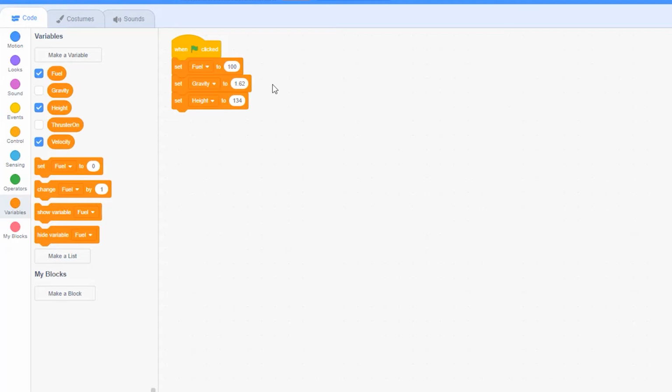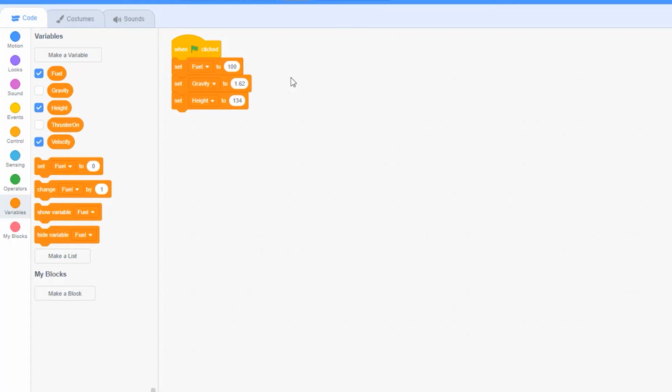Now, for second number 2, you're already traveling at 1.62 meters per second. But in the next second, we're going to make that 1.62 more meters per second we're falling towards the ground. So as we keep on falling, every second we add that to our velocity. That makes gravity work pretty easy with velocity. Basically, for every second of free fall, we increase our velocity by the gravity constant of 1.62.